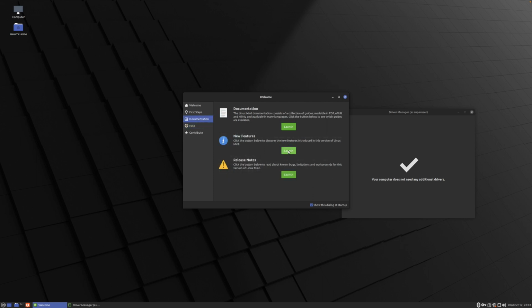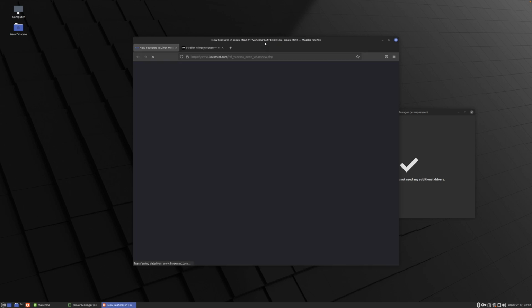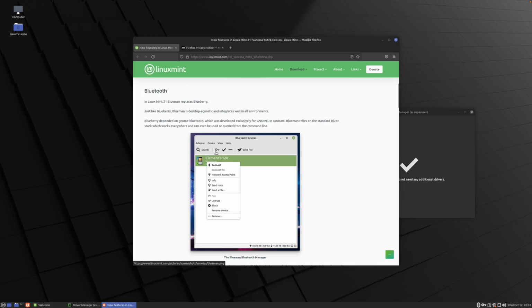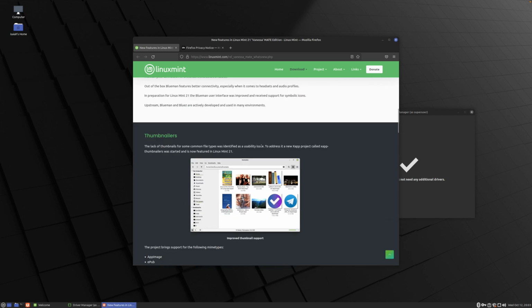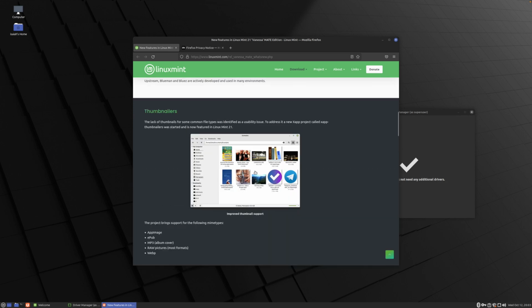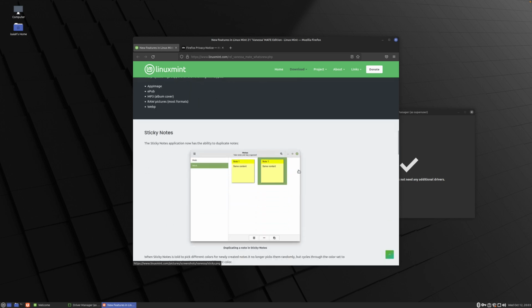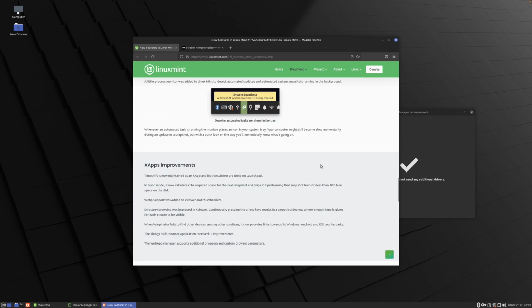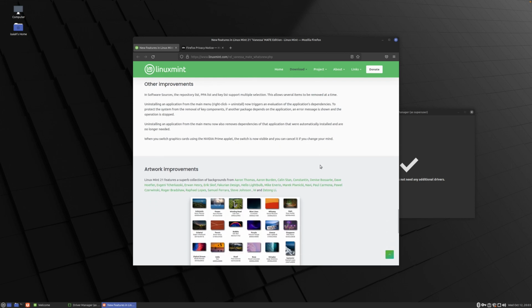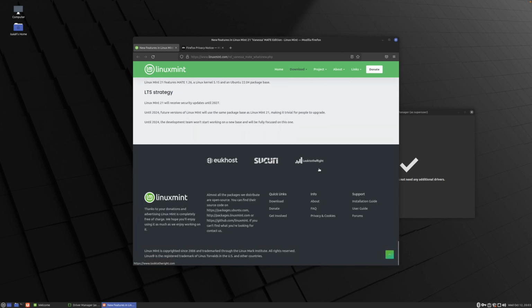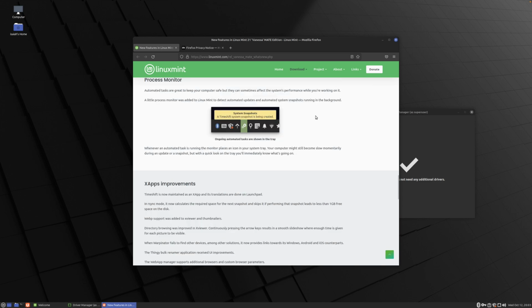You can launch the new features. Yeah, it's gonna launch in Firefox, obviously. Okay, Bluetooth agnostic. Thumbnails. Oh, yeah. Okay, this is good. This is thumbnails for files, which I personally love because I really need it. There's notes now. Process monitor improvements, blah blah blah. Artwork improvements. Okay, yeah. Anyways, these are some of the feature lists. Y'all can go check this out yourselves.